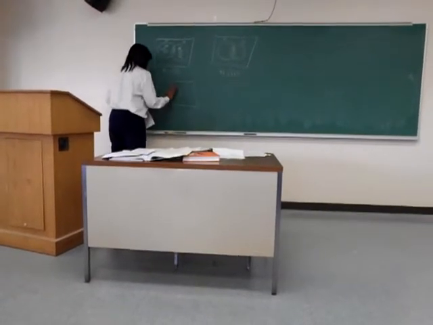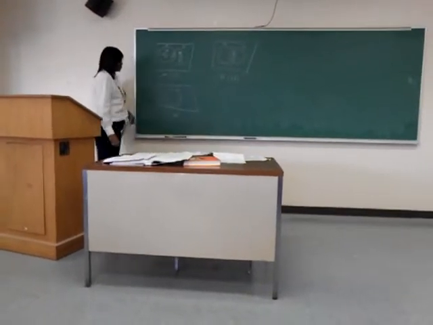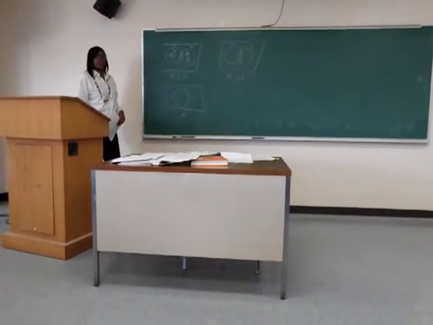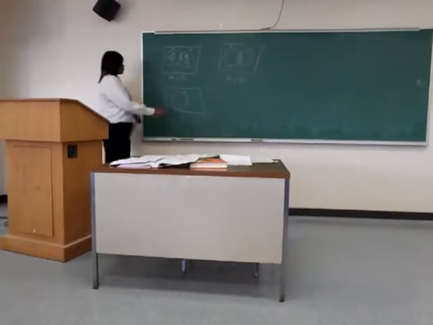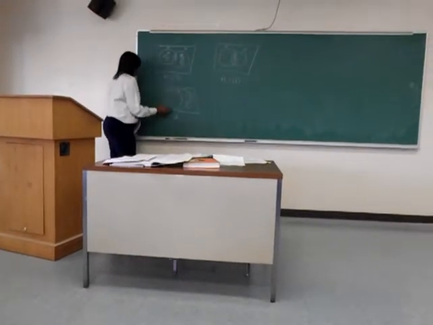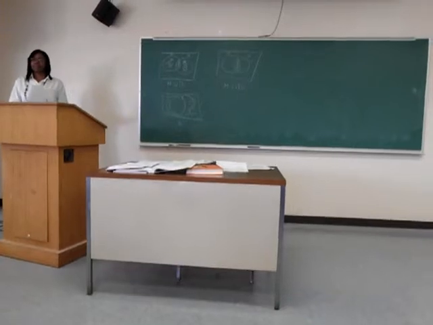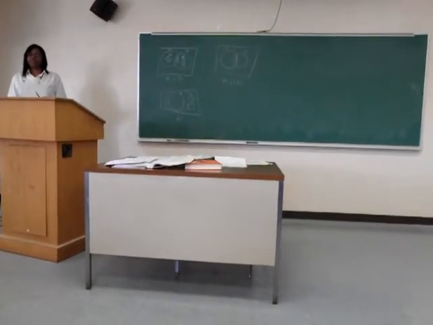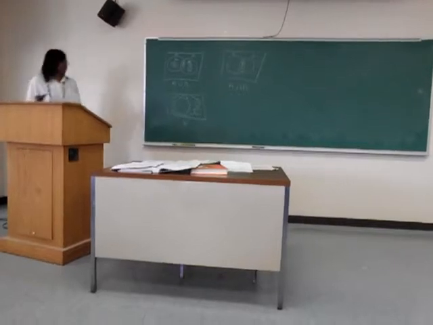Let's see if you get it. This is A. I want A prime. Okay. Everything on the what? Everything on the outside. Because this is set A. So it's everything else. Are you following? A prime means everything that's not in A. Okay? Everything that's not in A.